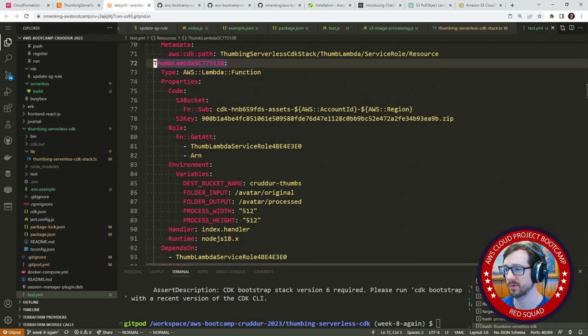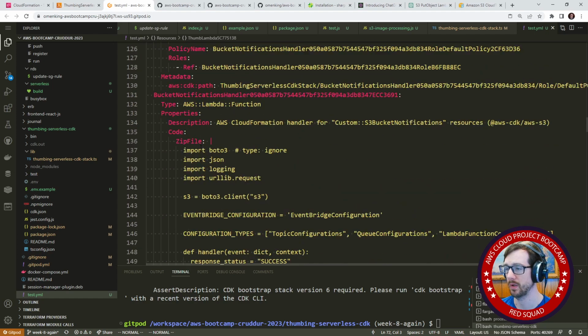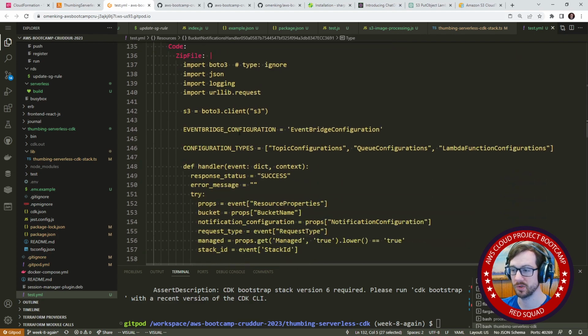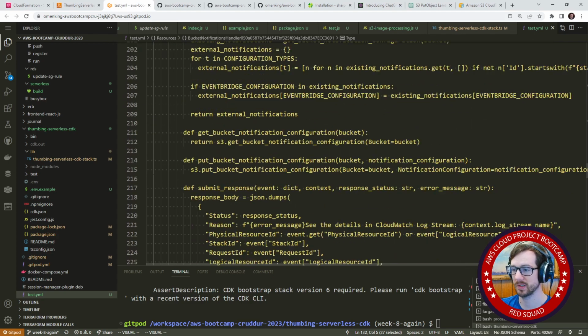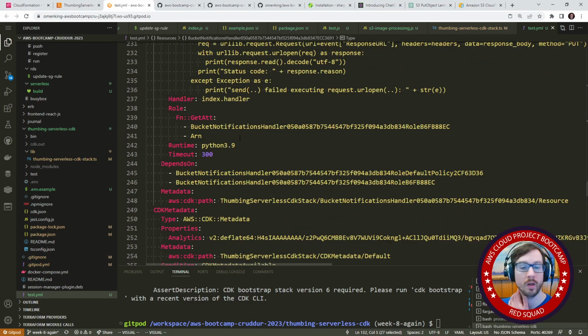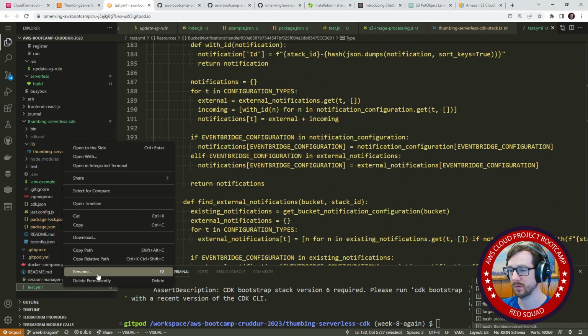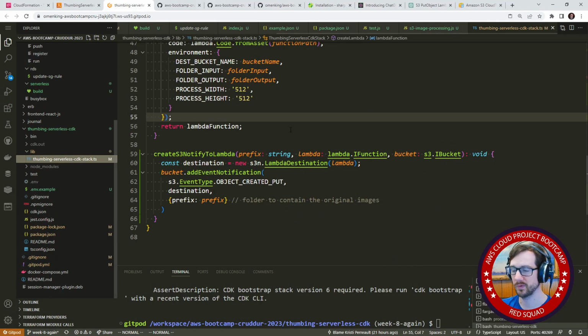But what's interesting here is if we scroll on down, there's this stuff. So there's actually another lambda that it's creating here. So remember when we were looking at the destinations and there was no destination to S3, it was like CloudWatch event or SQS or SNS. So probably what it's doing is it needs an intermediate lambda to get back to the bucket. So that'll be interesting when we provision that up. I'm going to go ahead and just delete this. But I thought it'd be useful to kind of dig through that.